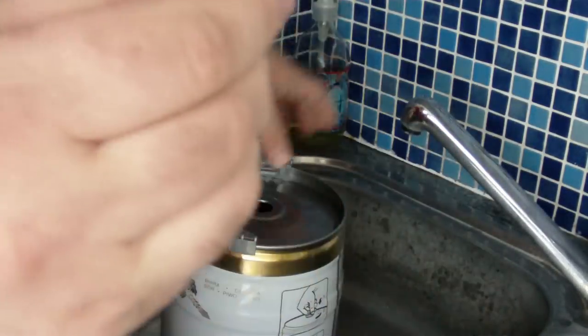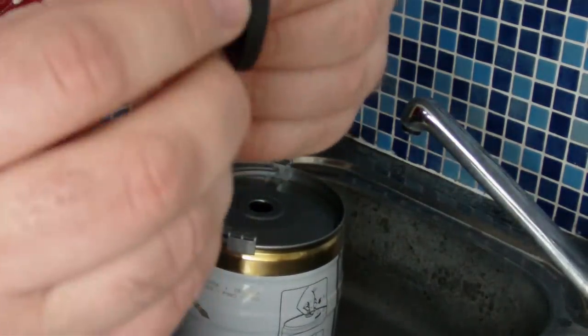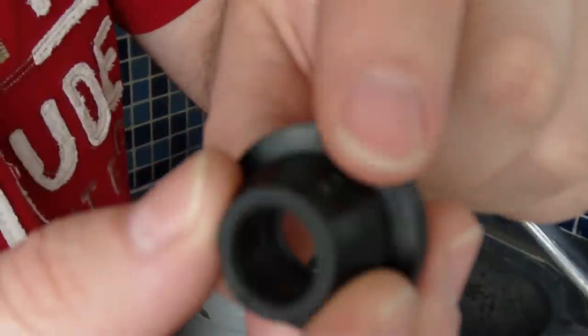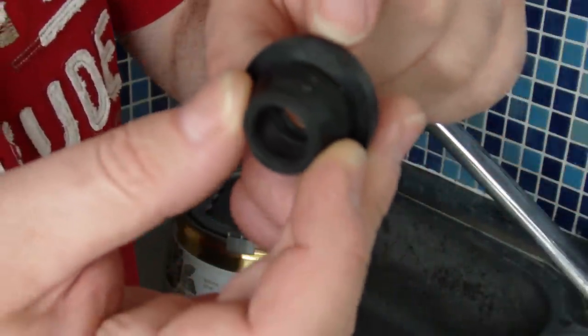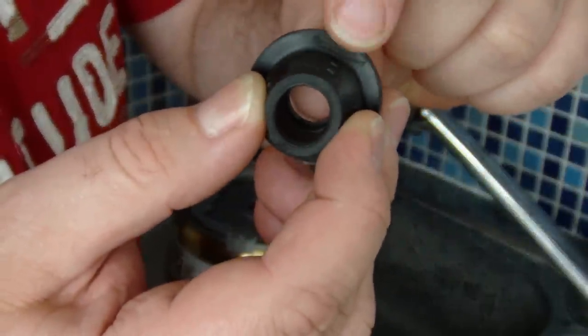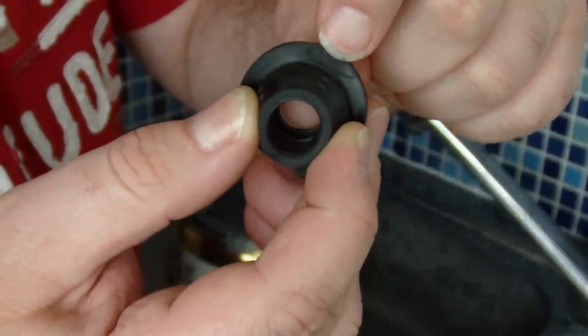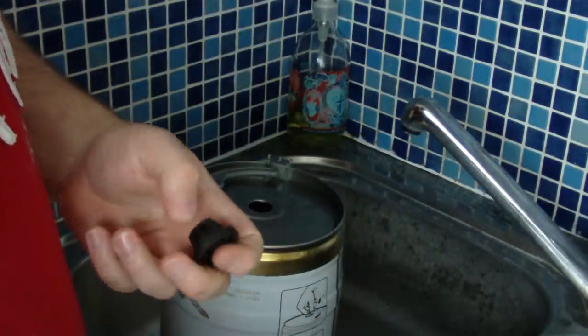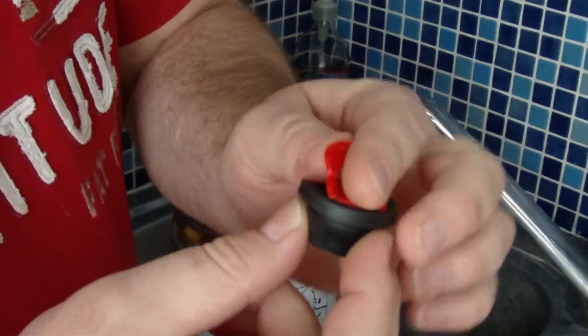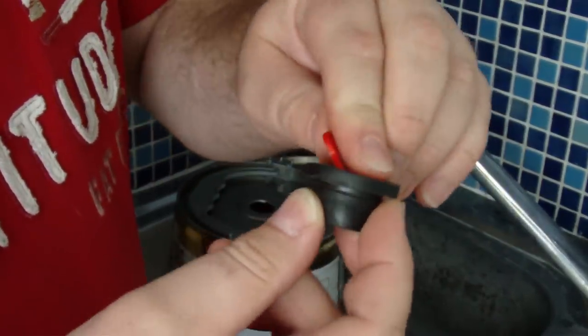So what I have done in the past is put some tape around here or a piece of plastic. If you look there, see that little mark there where my fingernail is? That's the plier mark on there. So you can wrap it with a bit of paper or you can even put tape on your pliers. I should have done that really but never mind. Okay so we've got two bits. You can put that back together if you like so you don't lose it.